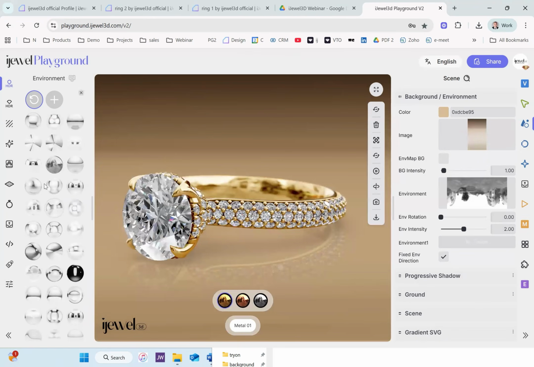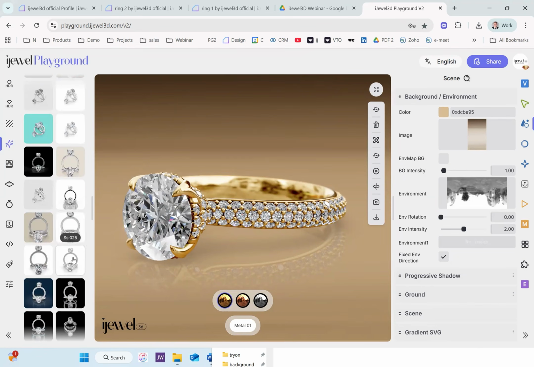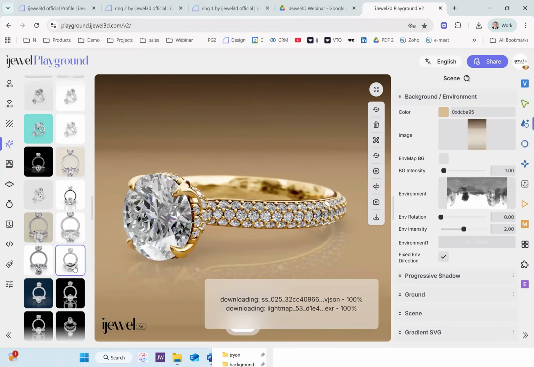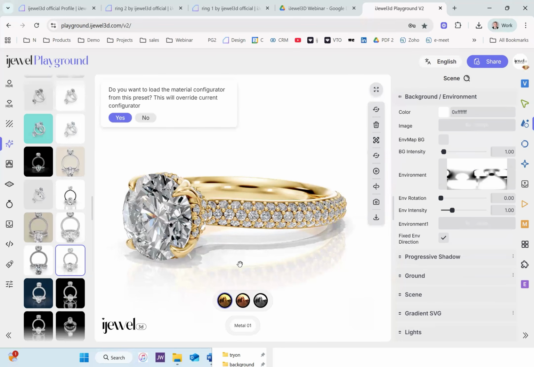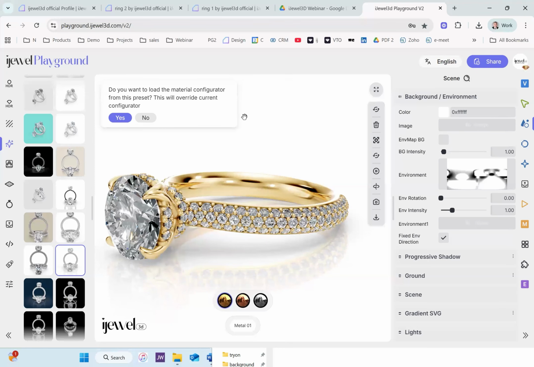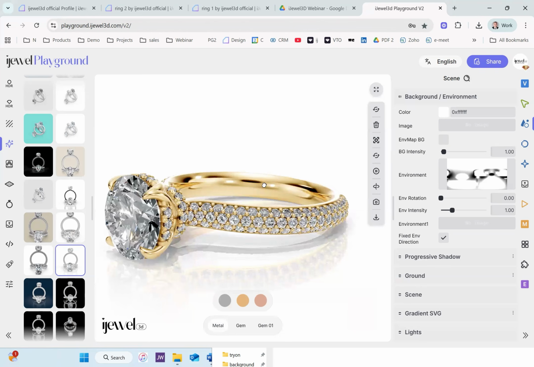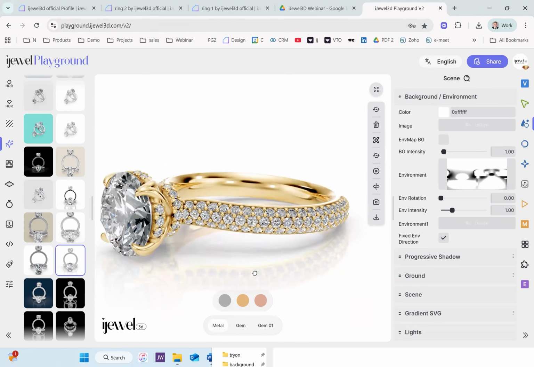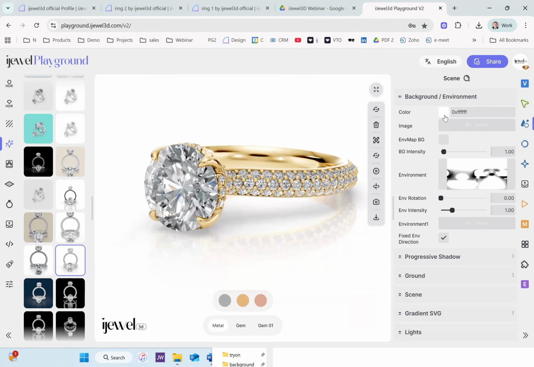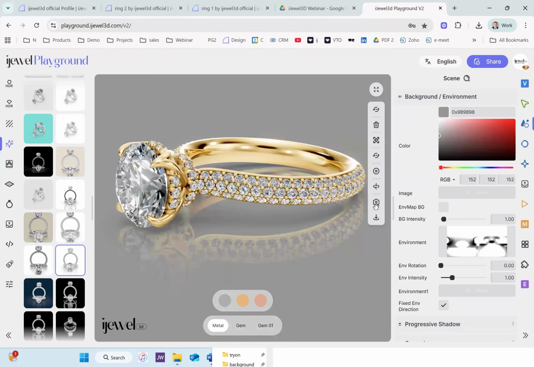What we actually have here in the presets, scene presets, are different scenes. As example, here we have one scene that has the reflection here. But when you go, oh yes, let us overwrite the presets. Okay, so you can see the reflection here. When you change the background color, you can see it even better.